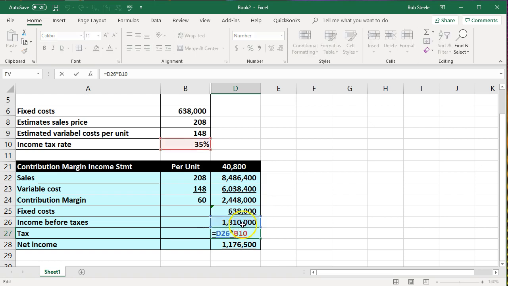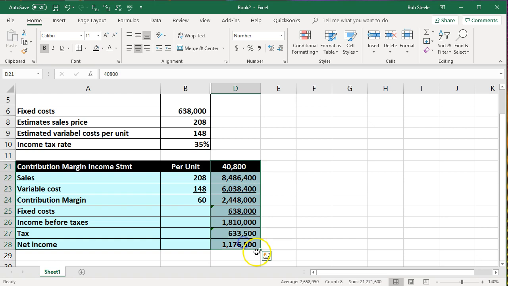And so now on this item, we want this one to move relative when I pull it over. But this one on the income tax, I want it to stay the same. That's in B10. So this one in B10, I'm going to F4 that one. And then this item is going to be this minus that. Those both should move over to column E. So that looks good. So now let's go ahead and do this again.